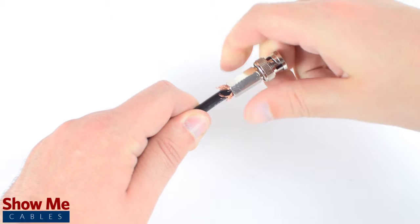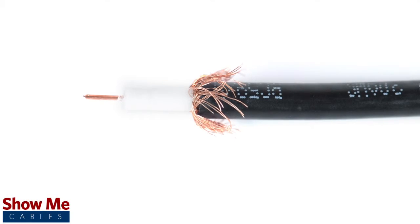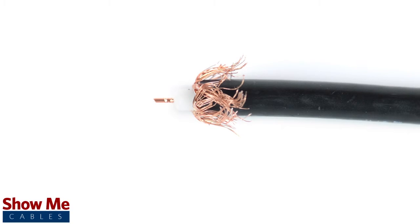You will need to apply a bit of pressure and twist to make termination onto the cable jacket. Most cable strippers are designed to strip back the jacket for a crimp termination, so it may be a little bit more than you need. If necessary, cut down the center conductor and dielectric a little bit further to make sure you can make termination.